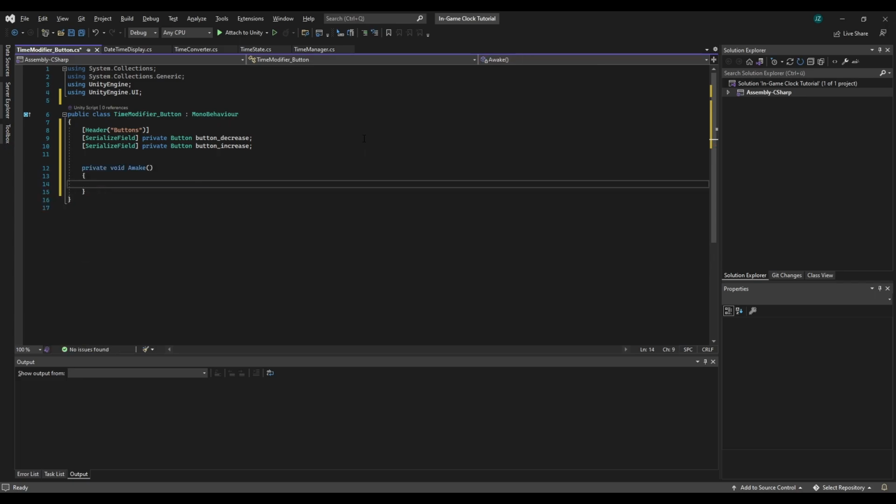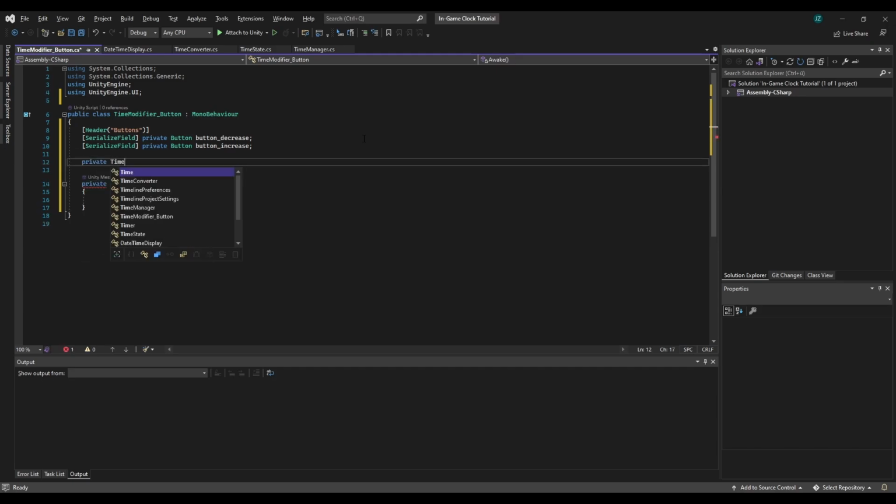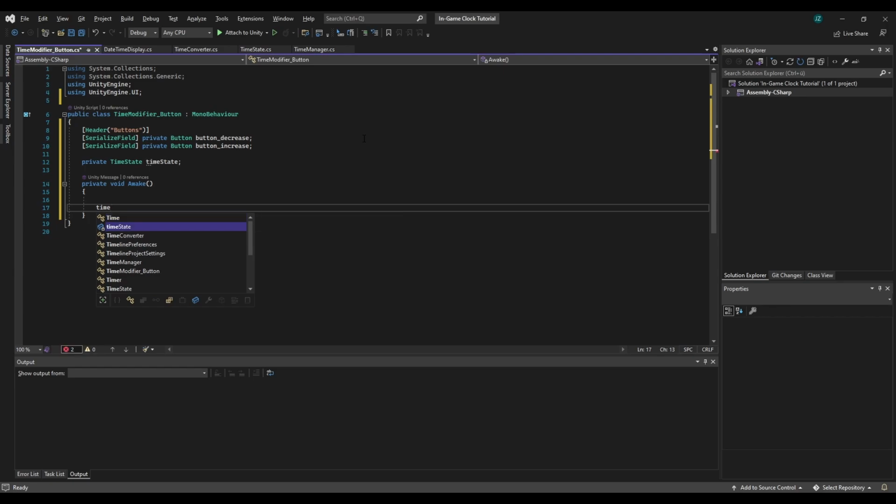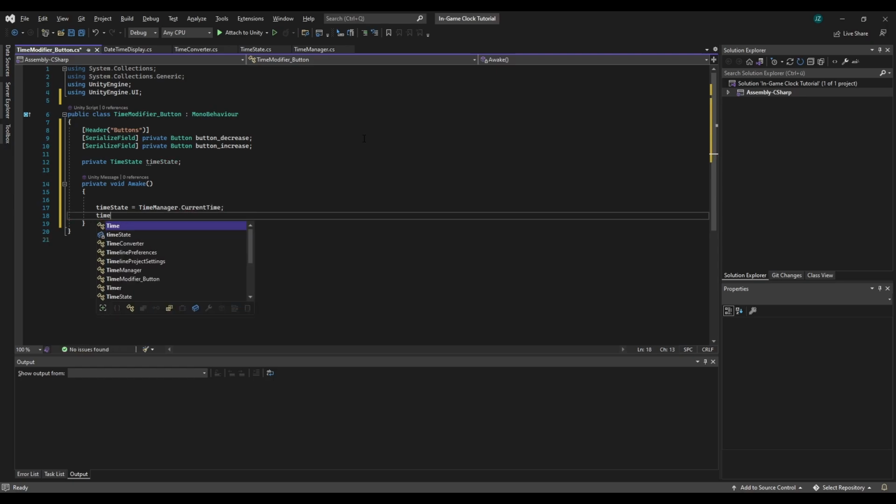And in Awake, we first want to get our time state again. So private TimeState, TimeState is equal to TimeManager.CurrentTime.Times, we don't need anything else. Now we want to check if any of the buttons are missing.